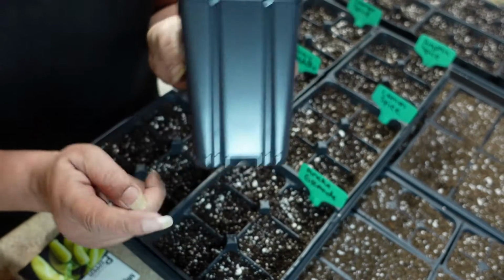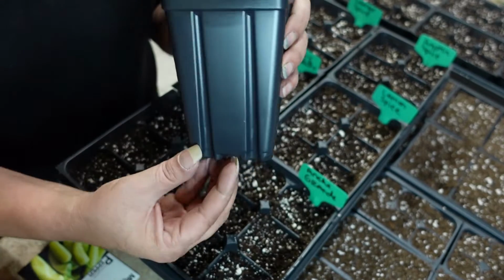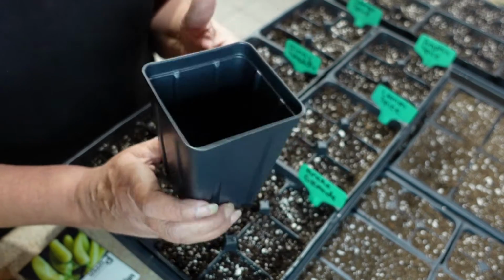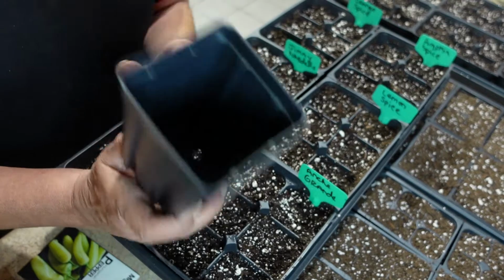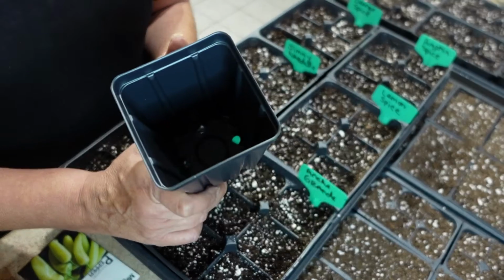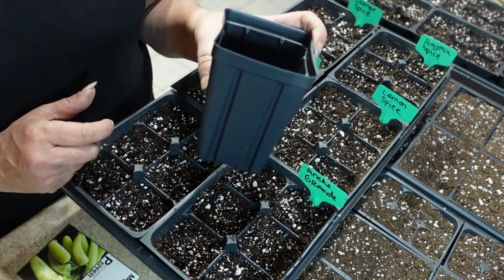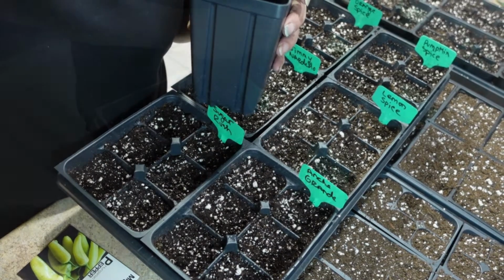And because it's long and it's deep, that gives the roots room to grow and to make it up to the plant sale or when it's ready for me to plant outside. So that's important. And I don't want to start them in here. Number one, I think it's harder to water them in a bigger pot. They're just tiny little seedlings, so that's why I want to start them in a smaller cell and then up-pot them later. And I'm going to let Abby out. One second.